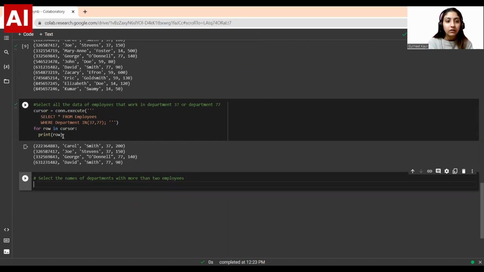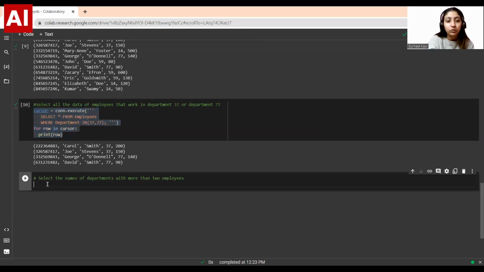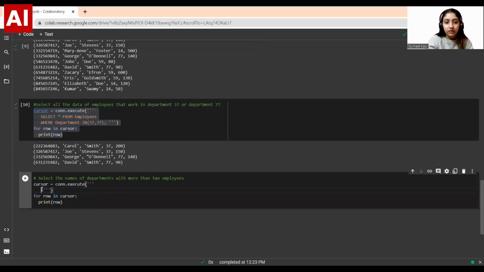So again, this is the syntax. You have to write down cursor is equal to connect dot execute, and then you can solve your query, and this one is used to print our rows, right? So now it says that we need to select the name of the department with more than 2 employees, right?